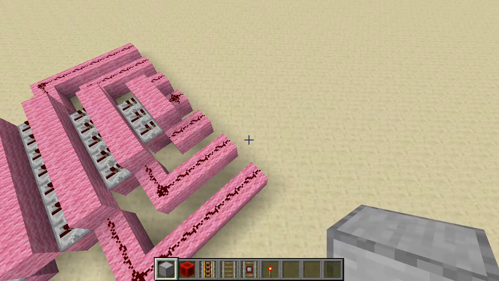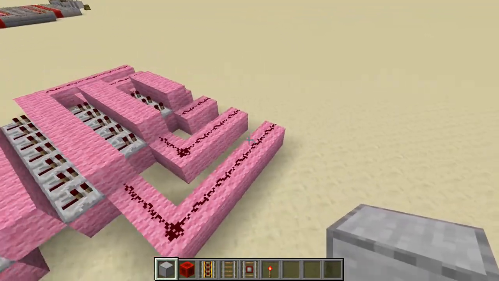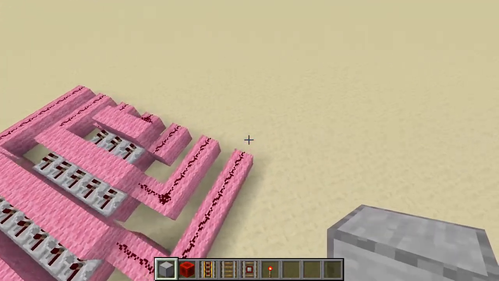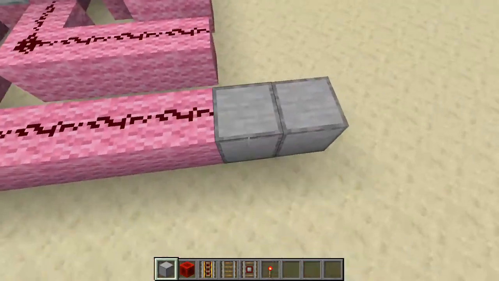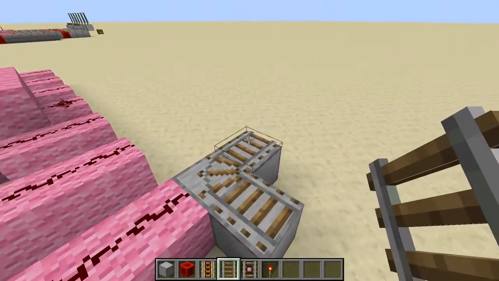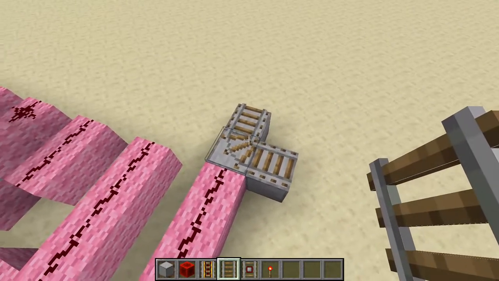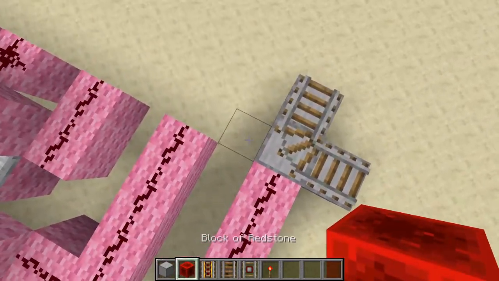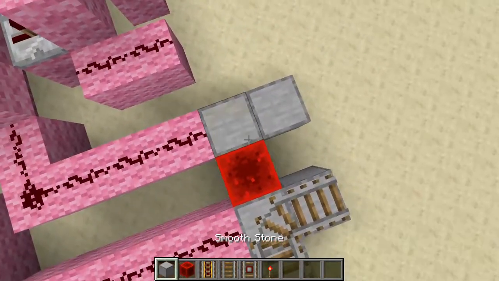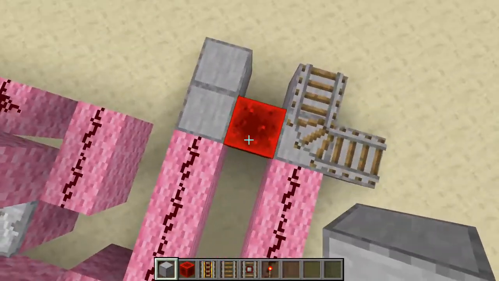Now this part's a little bit tricky, so pause it if you need to. So first what we're going to do is we're going to navigate over to this rightmost edge of this comb. And we're going to put a little L shape of blocks here, and we're going to put three normal rails like this, and they're going to curve this way. Then for the second one, we're going to put a redstone block that is going to go in between these two, and then these two regular blocks to complete this L shape.